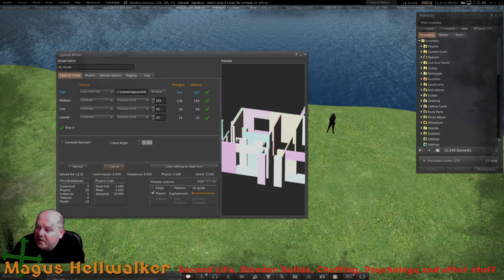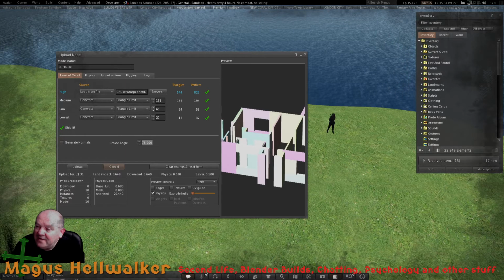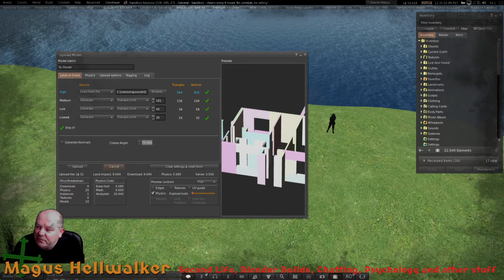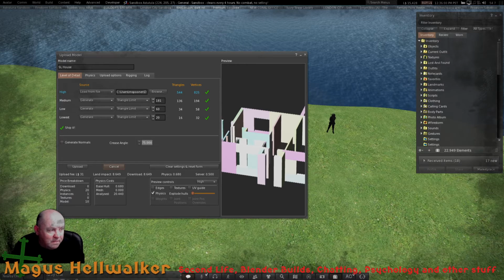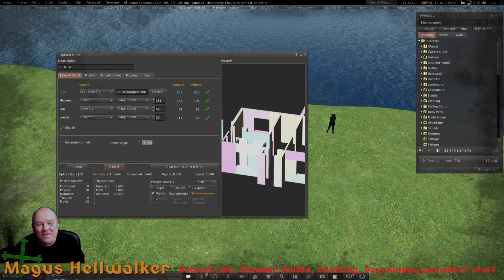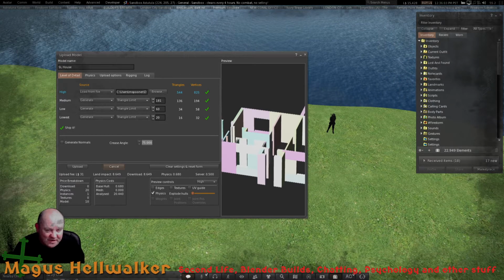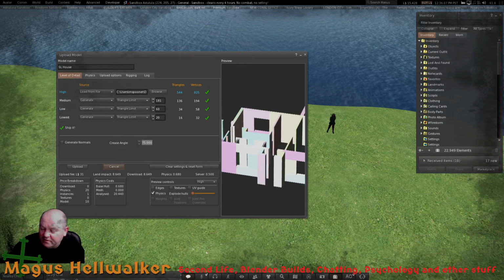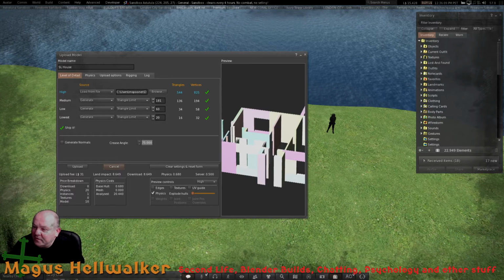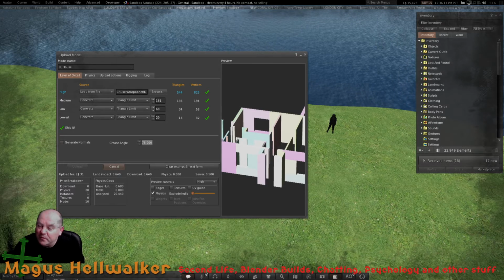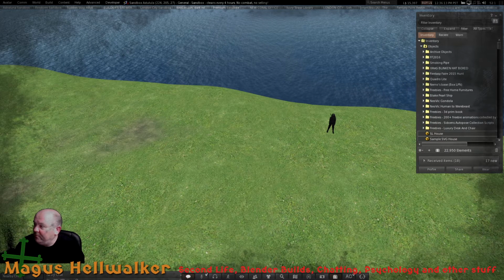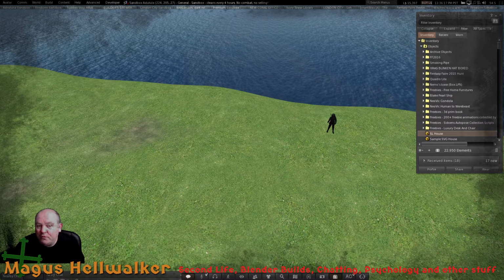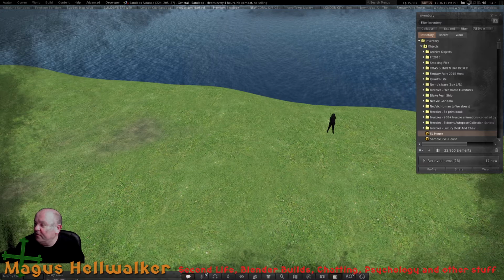So the land impact of this big house here is 8, and it will probably go to 9, but I think it's too big. I made the house really big. I resized it in Blender a little bit too big because I really wanted to demonstrate how this works. So let's upload it. It costs 31 lindens. Believe me, that's nothing for a house. This is the whole first floor of a house, the walls.